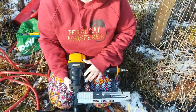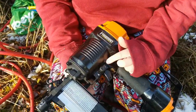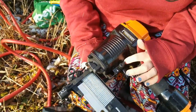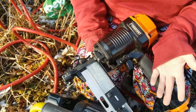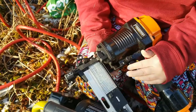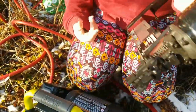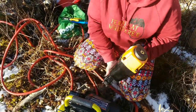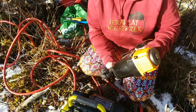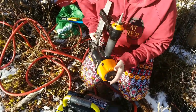It does have a safety feature, which I'm really proud of because I didn't check the gun before I did this, so it is actually on safety, which I'll admit I don't often remember to do, and it's just a super easy switch over. There is the trigger there, and overall this is quite light. I'd have to look up the specs, so we'll probably put them in the video above in writing once we check.